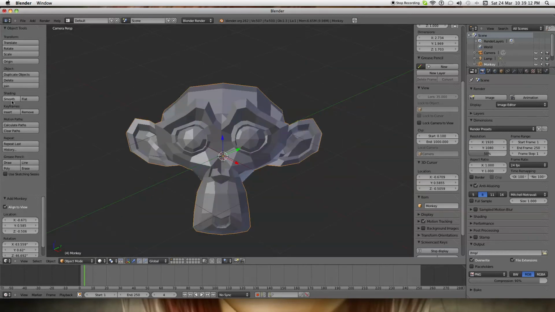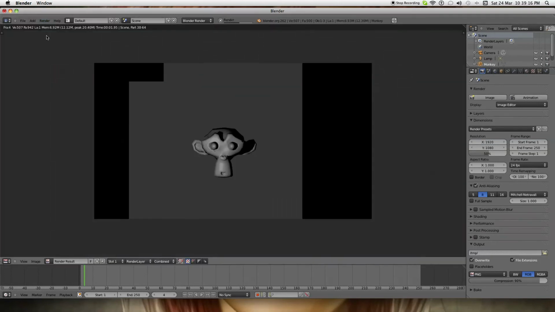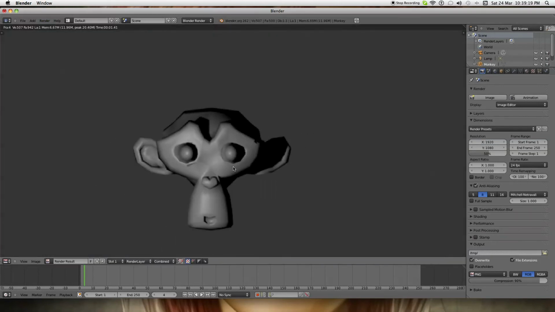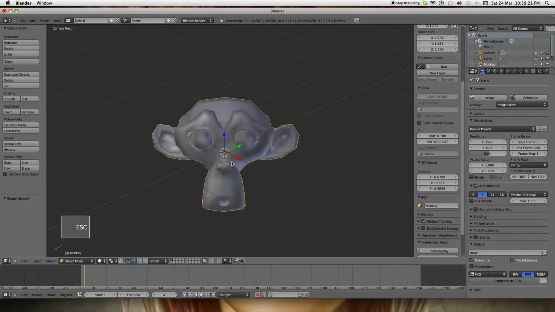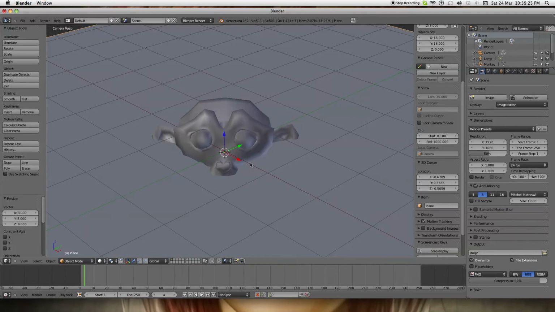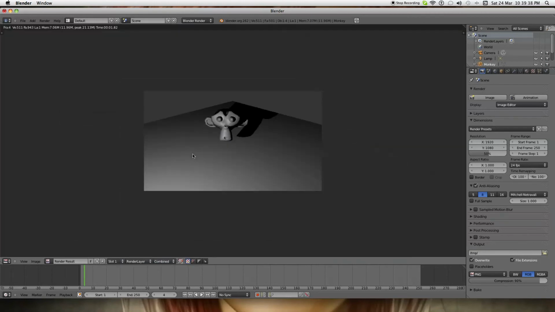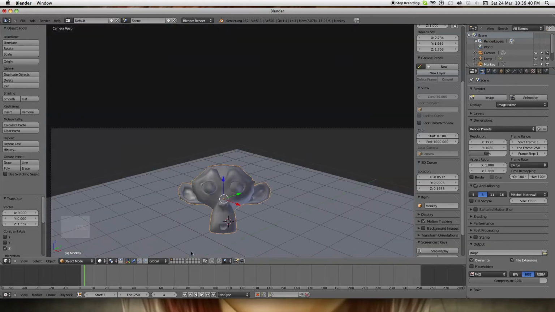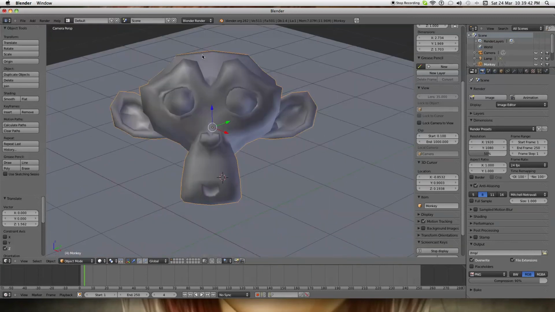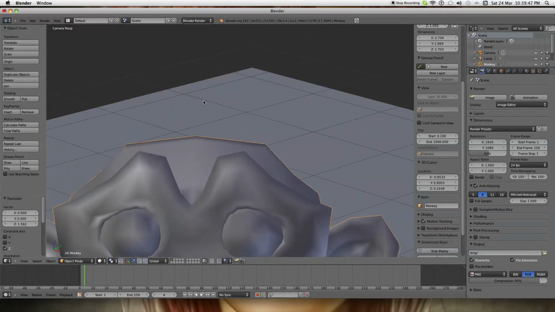And just click smooth for smooth shading. And when you press render image, it should render the monkey. Yeah, I'm an awesome monkey, yo. Add plane, scale it. Press S and 8 to scale it 8 times. And grab the monkey on the Z axis, G and Z, making it look like that. Now you have added a plane. So yeah, now you know how to do those.